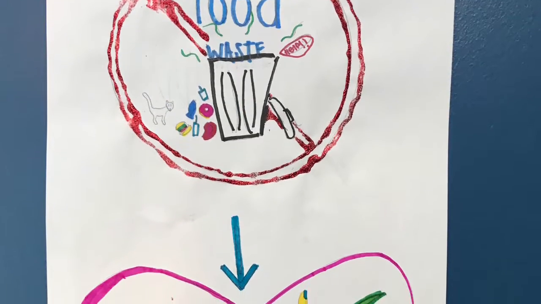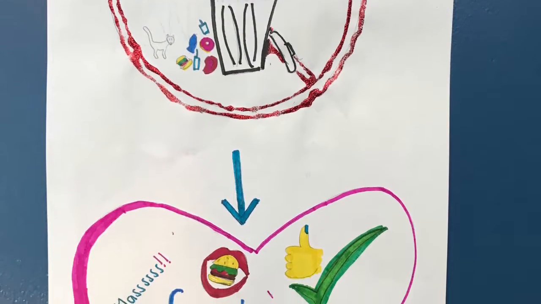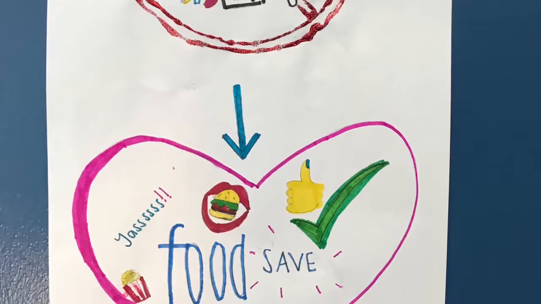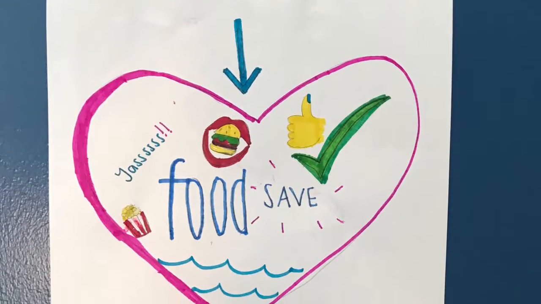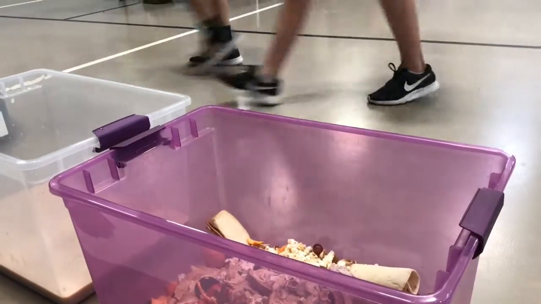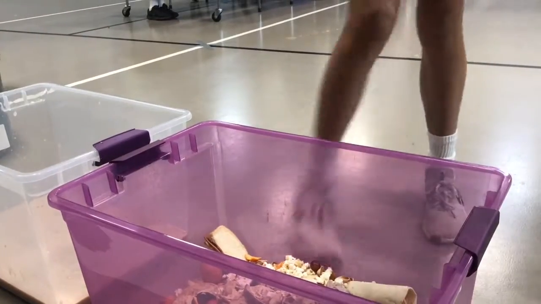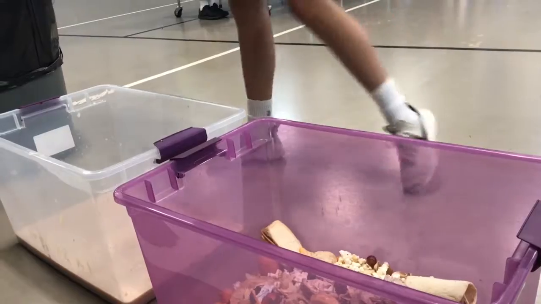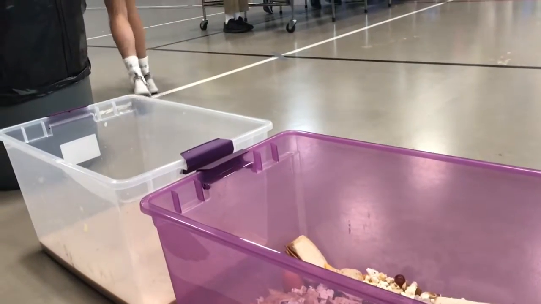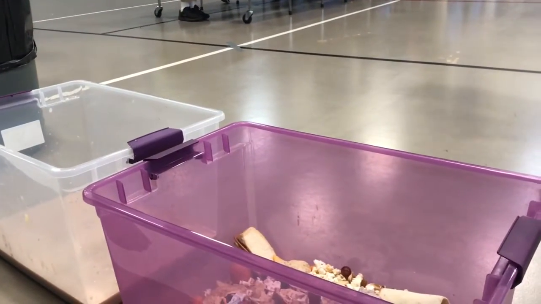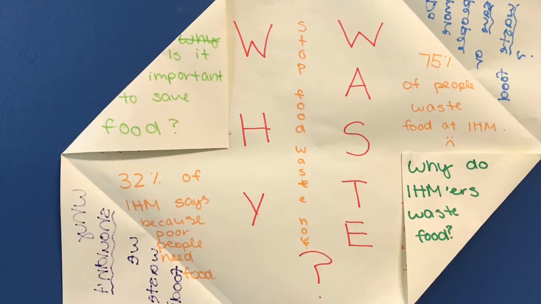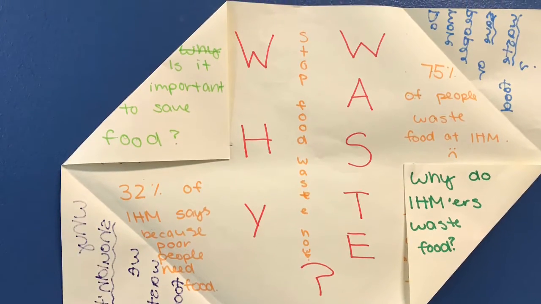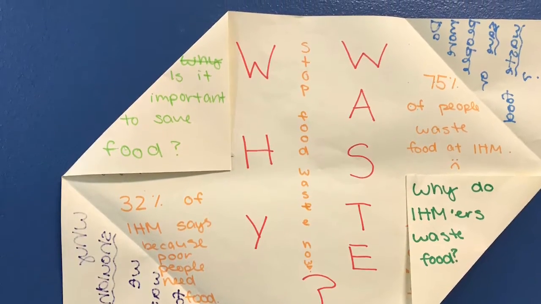After the visualize phase, we started acting. We put up posters around school, had students take surveys, and even had a contest. The contest was seeing which grade had the least amount of food waste. When we collected data from each lunch period, we discovered that 7th and 8th graders had the least amount of food waste. The 7th graders probably did the best because we were the most passionate about reducing food waste.